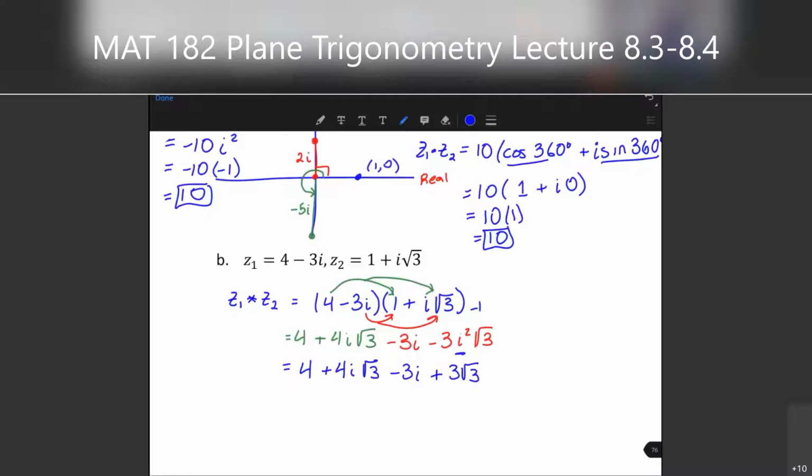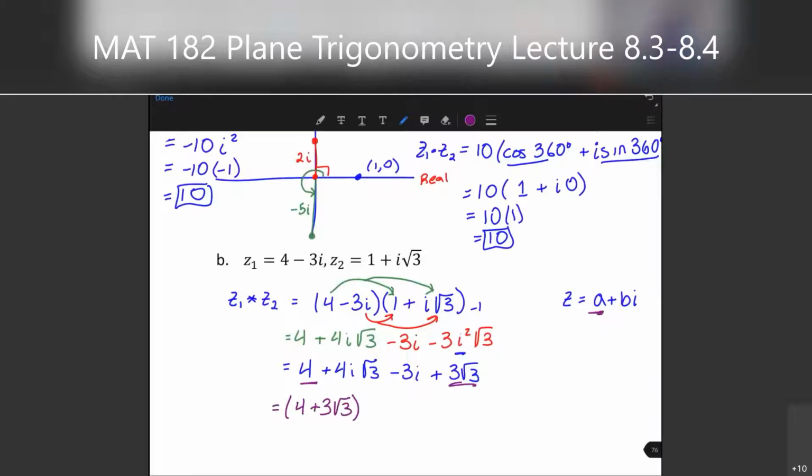To make this look like a complex number form, remember our complex numbers usually are in the form of a plus bi. This looks a little more complex than that, so let's reorganize these terms a little bit. I'm going to want to collect all the real pieces in the front. So we can say 4 is real, and then our 3 square roots of 3 is a real piece. So we have 4 plus 3 roots of 3. That's the real piece. That's playing the role of a over there.